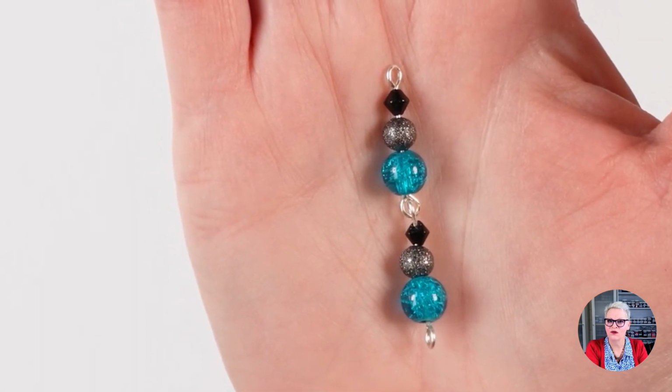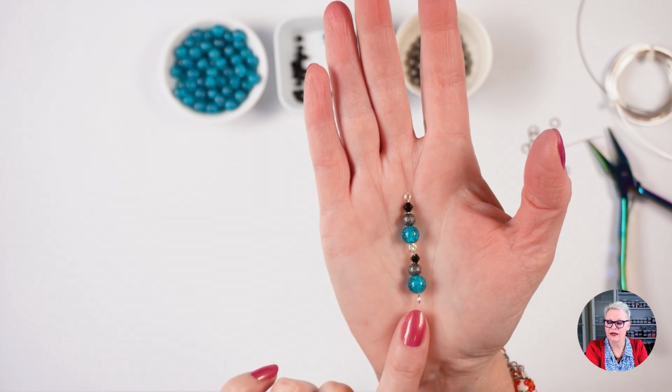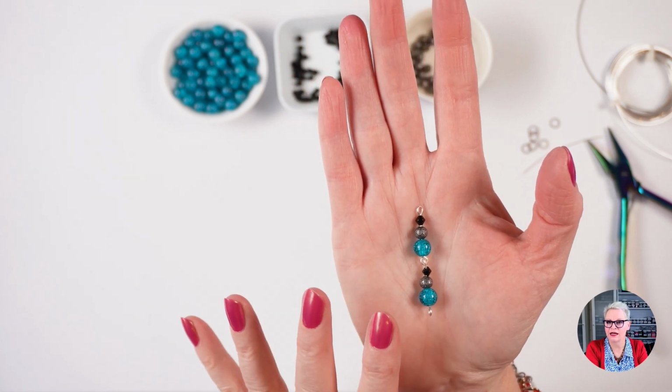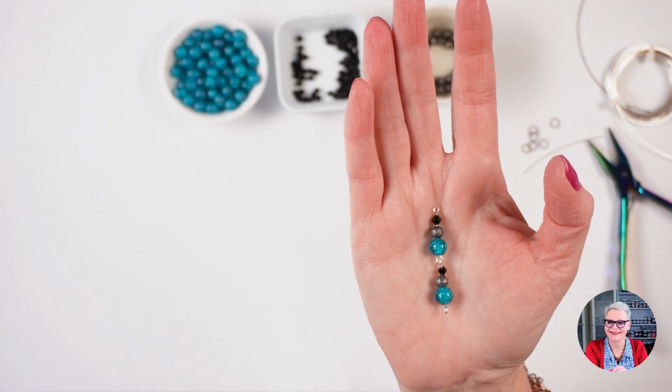Now what I want to do is I want to make another one of these. I want to make one with 3 lots joined together, and I'm going to make some that are standalone. So I will come back when I've done that.